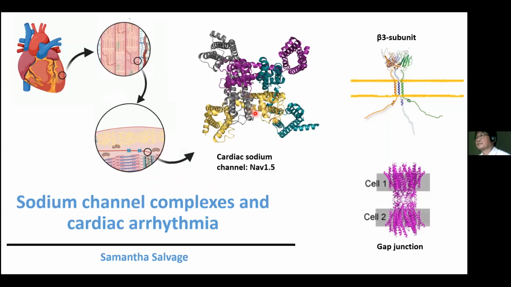I'll start by giving a brief overview of NaV1.5 function in relation to cardiac excitability and conduction, and then look at how the beta-3 subunit affects NaV1.5 function, and hone in on some of the structural aspects of the beta-3 subunit that mediate these functional effects, in particular focusing on some key mutations, and in particular a novel mutation associated with Brugada syndrome. And then from there, we'll look at how the beta-3 subunit is involved in higher order clustering and some non-canonical adhesion functions, which have implications for cardiac conduction. And that's where gap junctions will come in.